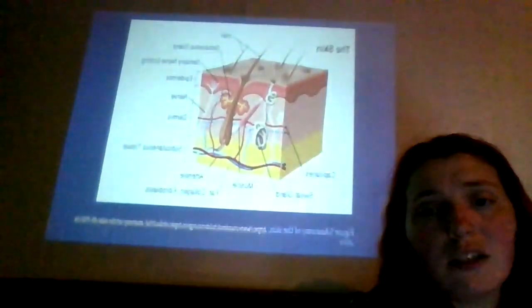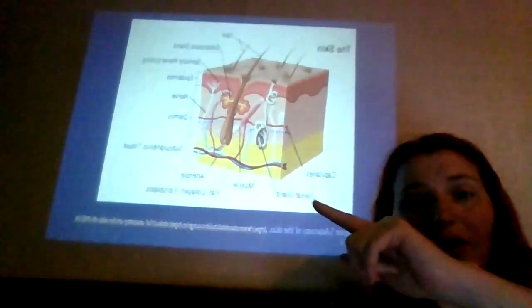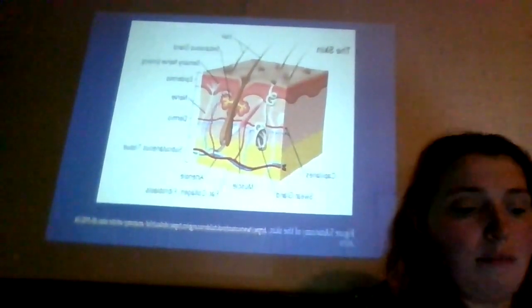It is compressed into 3 main layers. So you've got your epidermis, which is the outer waterproof layer. The dermis, which is the thickest layer, contains the sweat glands, roots and your nerves. And then you've got the subcutaneous, which holds all your blood vessels and protects your muscles. So this is a diagram, and as you can see, you've got the 3 kind of distinct layers of your skin.